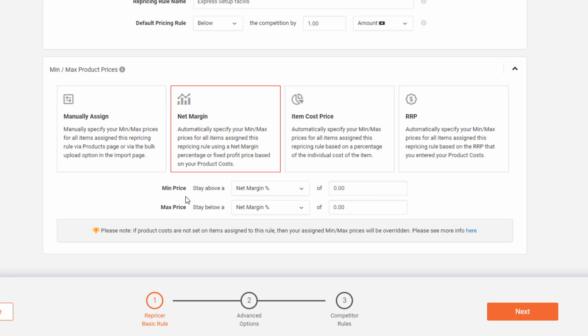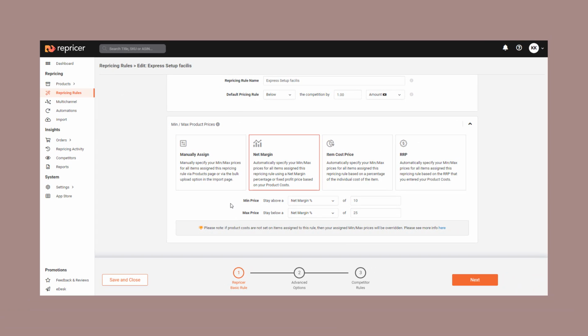I know that was a lot to get your head around, and that's one of the reasons why we created the net margin tool. This means that you can just put in whatever percentage profit you want to make and Repricer will do the rest for you. You don't need to worry about the nitty-gritty. Now, however, you have an idea of how it works, so you can rest assured that Repricer has your back. Once you've set your desired net margin, simply save your rule to move on.